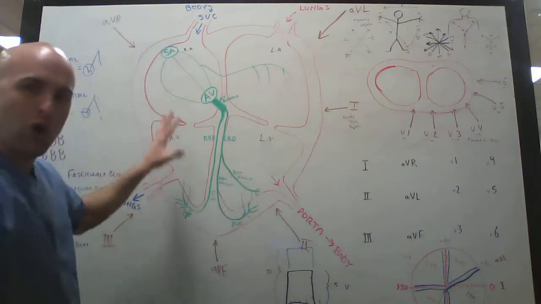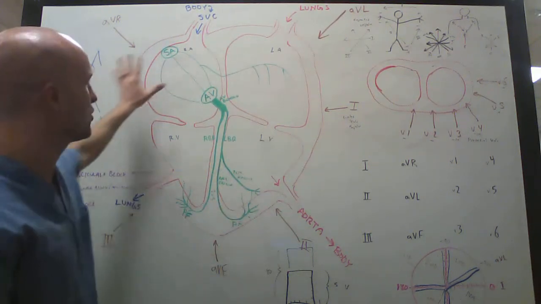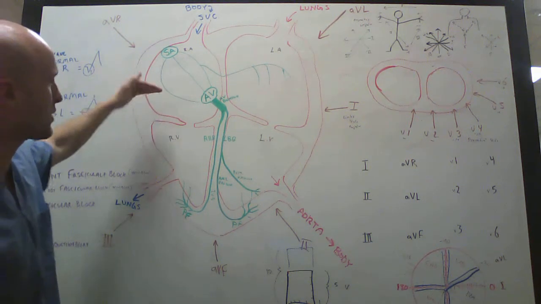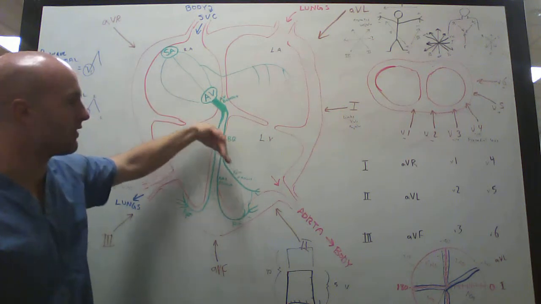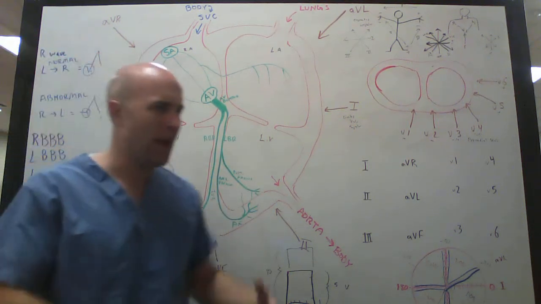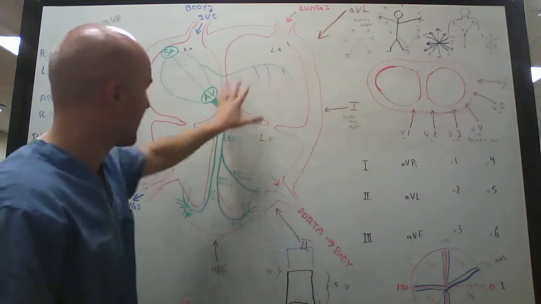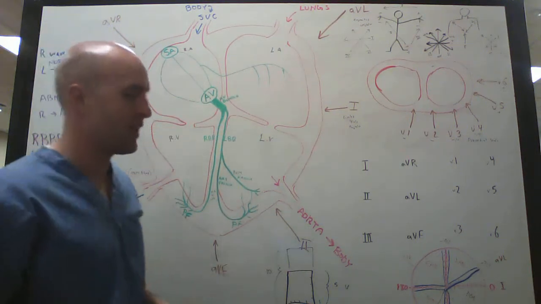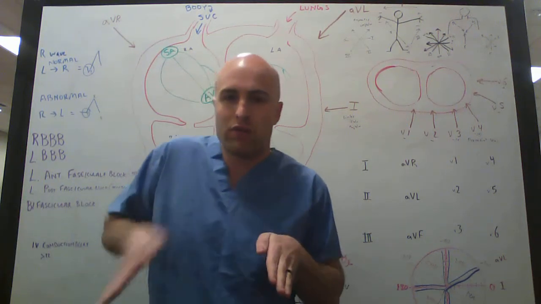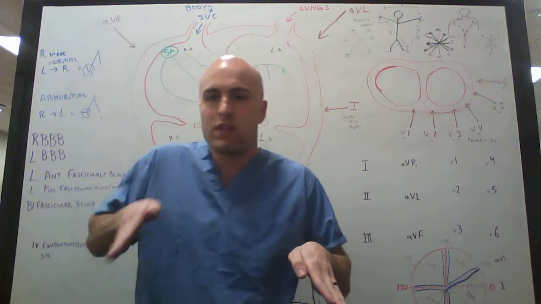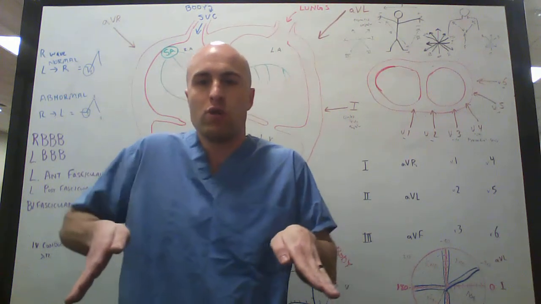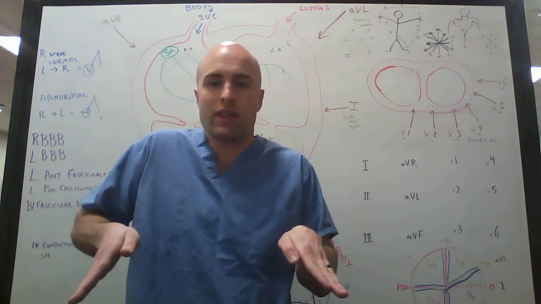Okay, overall, you're going to take all the electrical conduction direction in this whole heart and put it in some direction. It's going to go down to the left and a little bit anterior, sort of like this. However, there are lots of small vectors of force in here, and when you look at individual vectors, let's say I have one vector pushing this way and one vector pushing this way, and this one has a vector force of 2 and this one has a vector force of 2, but they're both kind of going out away from each other like this.